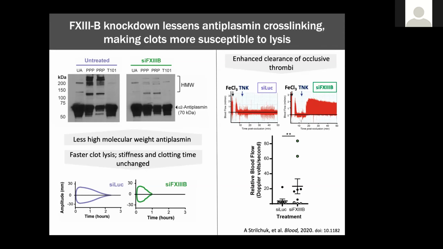So finally on the right is shown an in vivo experiment whereby a vessel was occluded by exposure to ferric chloride, and tenecteplase, a TPA, was subsequently administered. At this dose of TPA, which is equivalent to about a half therapeutic dose, there was significantly more clot lysis and reperfusion of the vessel in animals pre-treated with siRNA factor 13. This reperfusion was quantified by measuring blood flow in the graft below. So next slide.